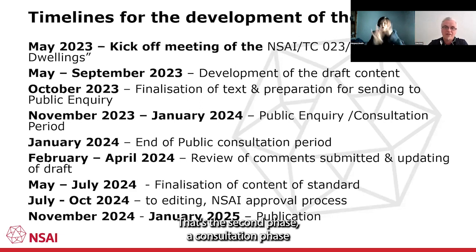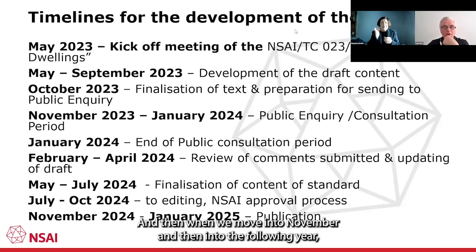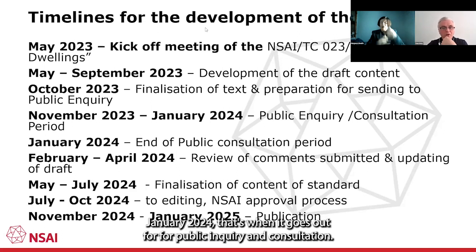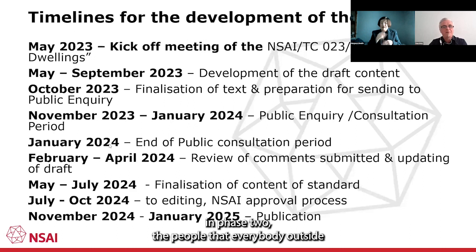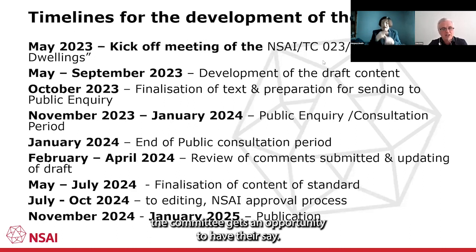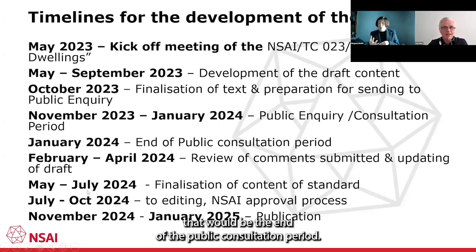That's the second phase of consultation a moment ago. And then when we move into November and then into the following year, January 2024, that's when it goes out for public inquiry and consultation. That's the period in phase 2 where everybody outside the committee gets an opportunity to have their say and feed in. January 2024 will be the end of the public consultation period.